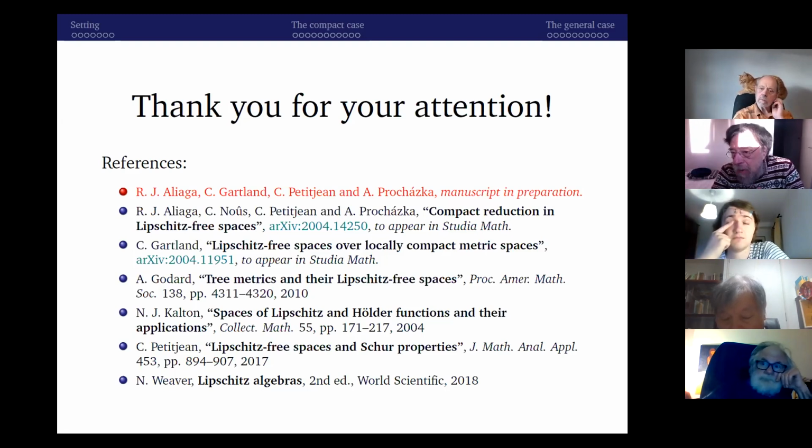Would you know of such an example, even if you leave the frame where you have a good separation as you did and so on? Just one space of little Lipschitz functions, as sometimes we say, which failed the BAP. Would you have this in your drawer?